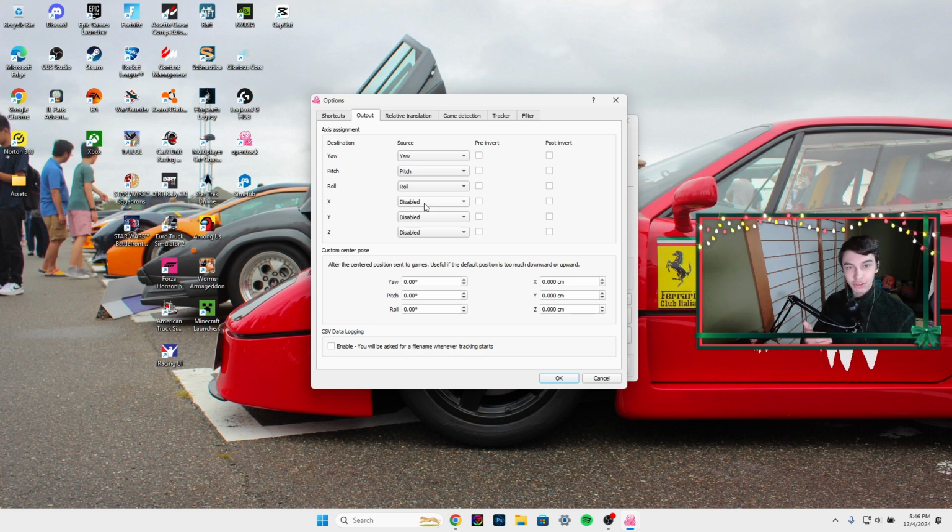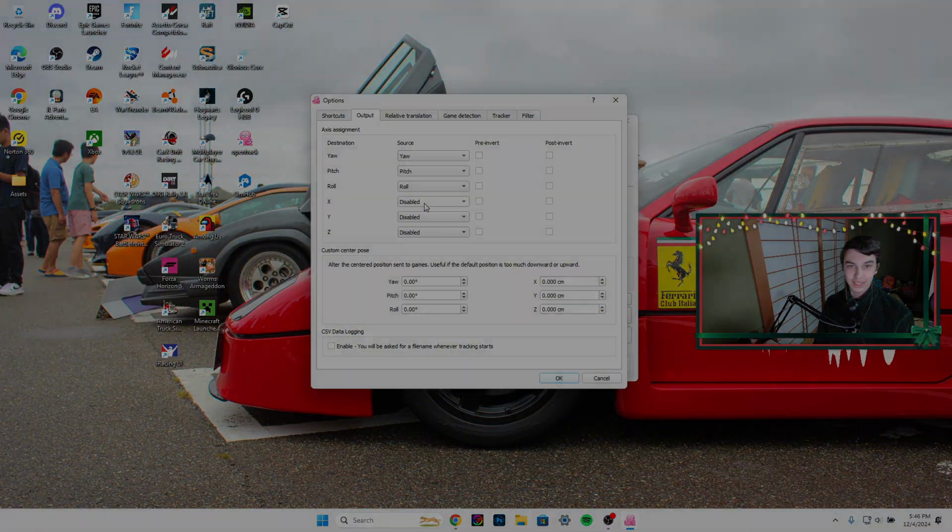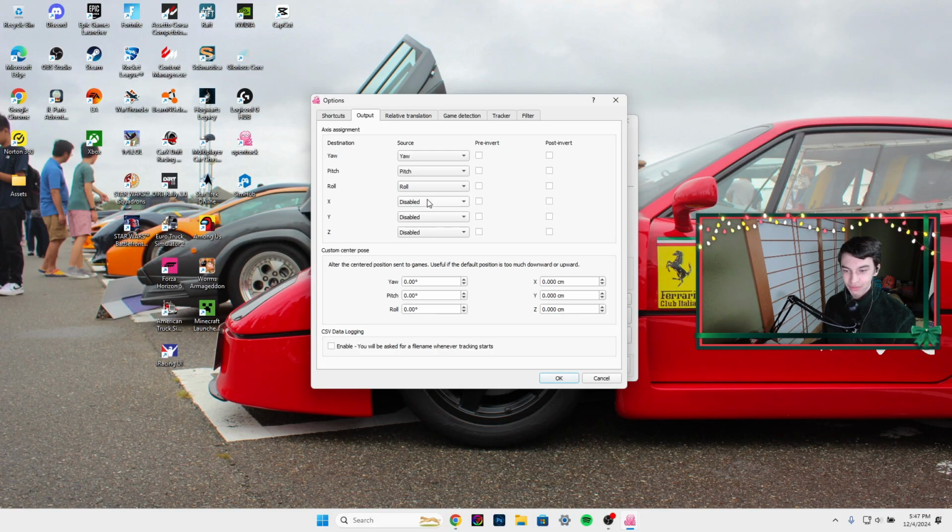And you will actually be able to lean through the window, or wall, roof, door, whatever. You'll just be able to stick your head through parts of the vehicle. And of course, this is not realistic at all. So yes, I have these disabled.